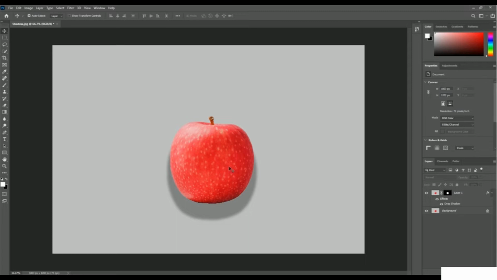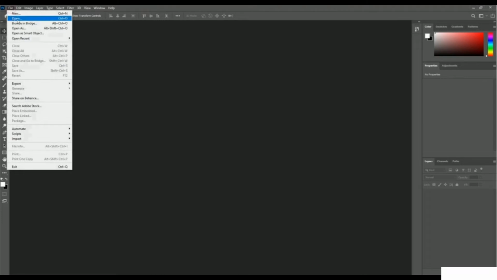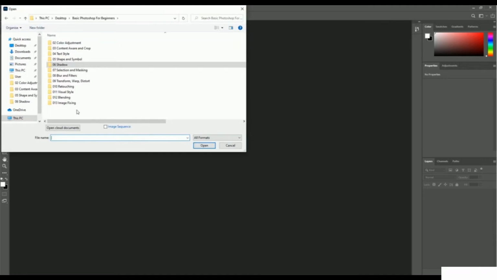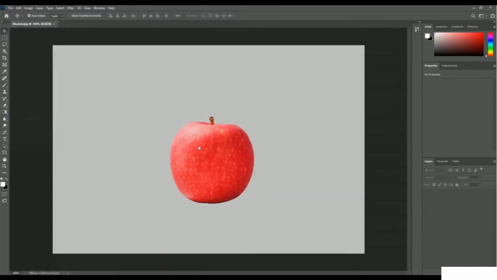Okay, so let's take a look at how you will apply the drop shadow in an image in Adobe Photoshop. At first we have to open our exercise file, and therefore we have to click the File menu. Here is the File menu, and here is the Open option. Let me click on this Open option. Inside our exercise file, you will get this shadow folder. You just have to open it, and inside the shadow folder, you will get this shadow image. Select this shadow image, and then click Open.